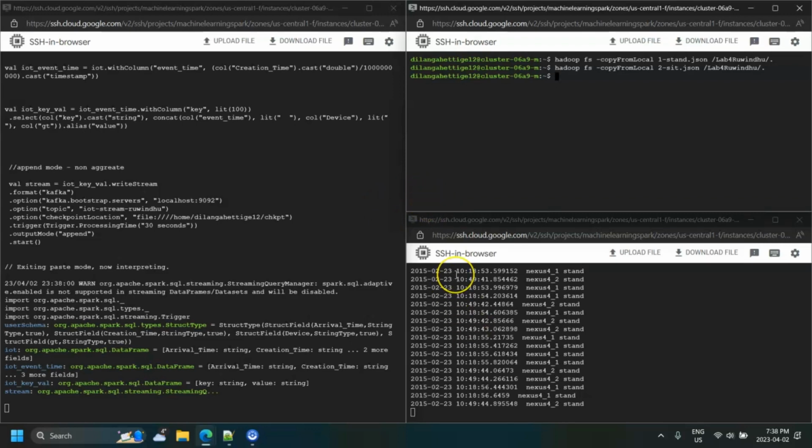So this is the event time. As you can see here, that's what we added for this key value. Yep, the second one works. Let's try the third file.